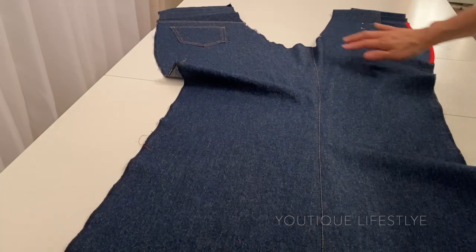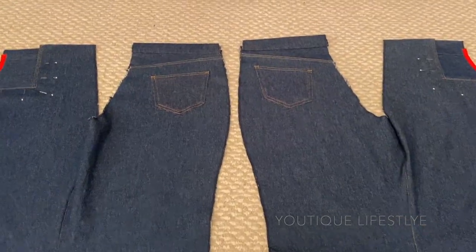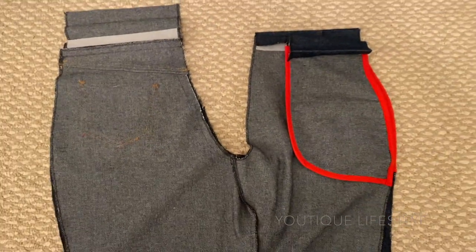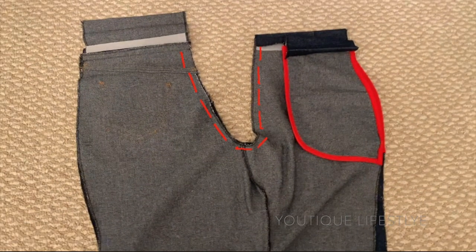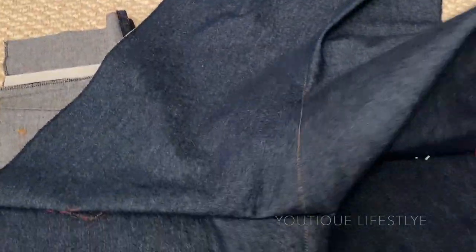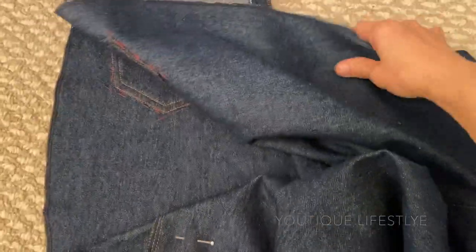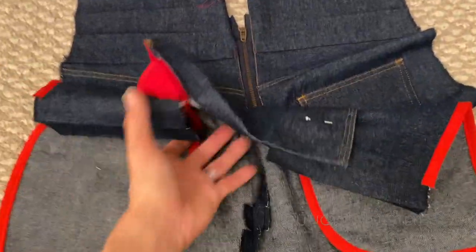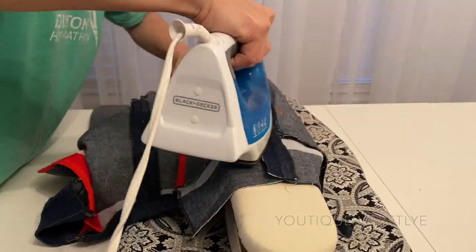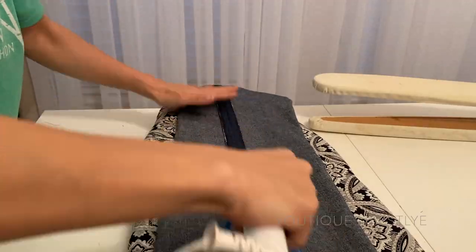And it should look like this. Now I align the front of the jeans and match it up with the back of the jeans. I will baste along the crotch line, then bring up the jean leg and match the bottom front to the back. I straighten out the back and pair up the front to the back, sew along the side seams, open it up and press. I also press along the inseam of the jeans.